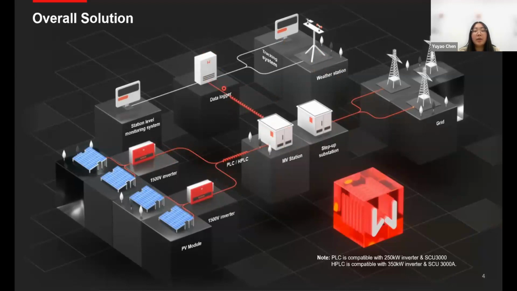And other than collecting all the information from the PV area, it will upload all the information it collects into the platform, to the PV plant platform. For example, we have an O&M platform, we have a SCADA system, we have PPC. So that's how the logger gives the information to all the systems. So that's an overview of utility scale PV plants.